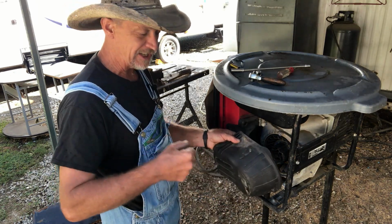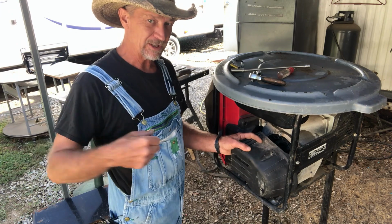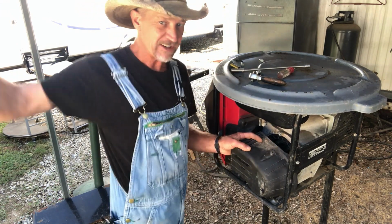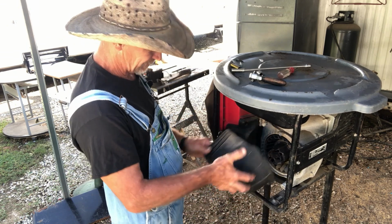That's why when you're cranking the engine, you pull your cord until you feel it's got a hold, and then you pull it. You don't just grab that cord and yank from the beginning, because it's got that slack and you'll pop them ears off.